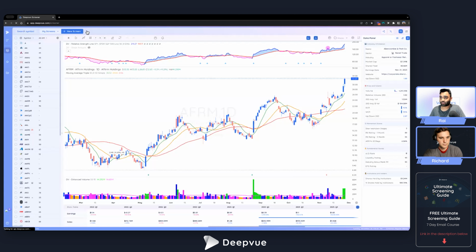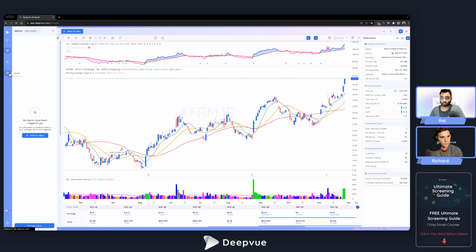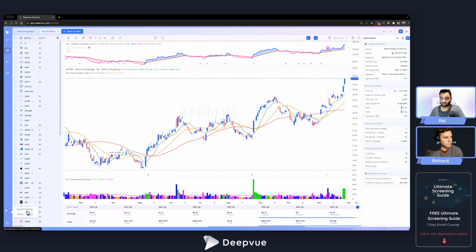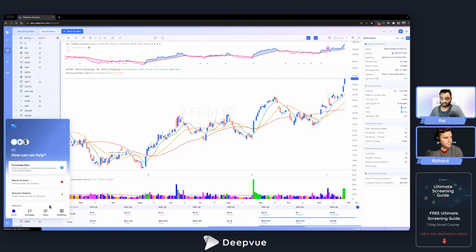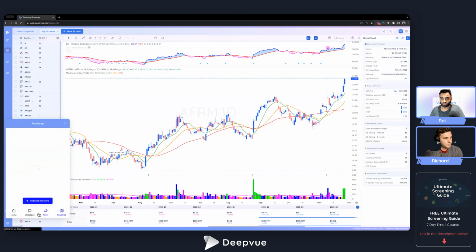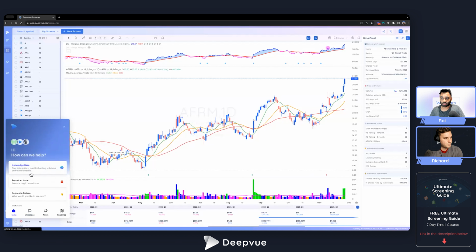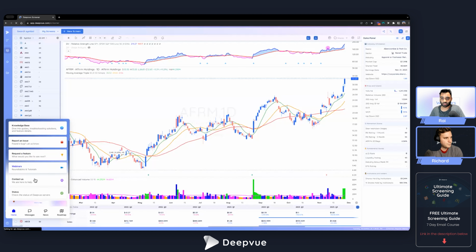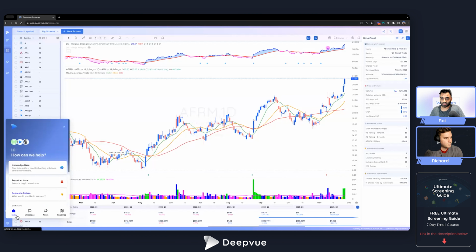Yeah, so the overall layout of Deepvue, at the very top and across all modules, is your navigation menu for that particular module. And then on the left here, you have the different modules that you can access. So we have Screener, Deep List, which includes alerts. We have alert notifications that show up if you click this. And then your account settings, where you can switch the theme to dark mode, and then the full help menu where you can access our roadmap, news, message the support, access the knowledge base, report bugs, etc.